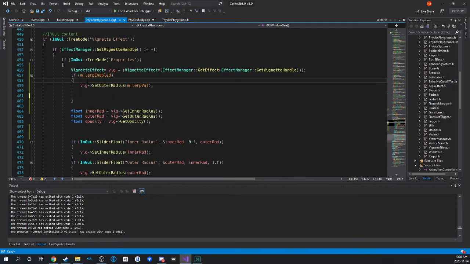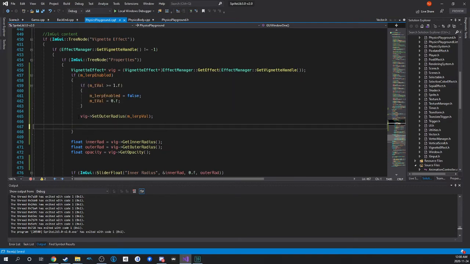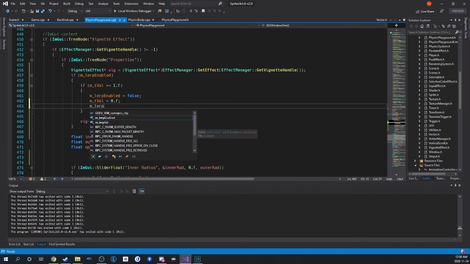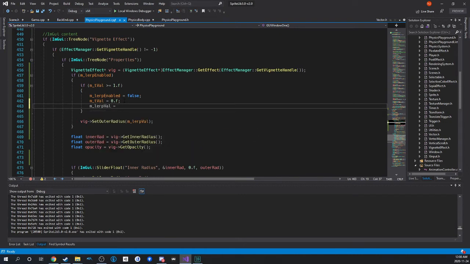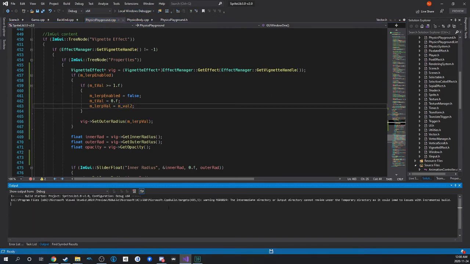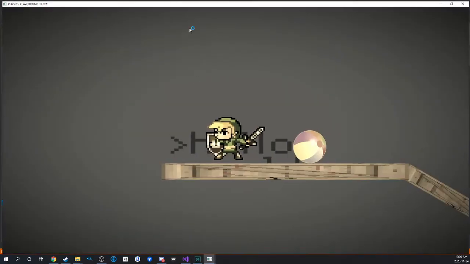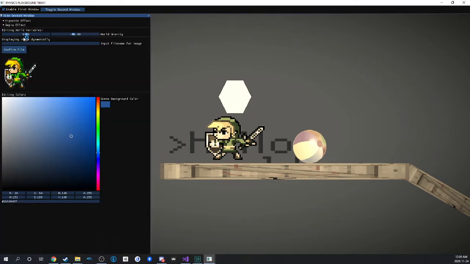So one thing that you want to watch out for is sometimes your t-val can actually reach further than where it's supposed to. So what you do is you just make sure to set lerp val equals m val 2, because val 2 is your target value, and that's the value that this is supposed to get you to. So if it's past 1, just make sure to set your lerp val to that. And that should prevent that little effect that we saw there, because if the number becomes negative, it screws up all the math.